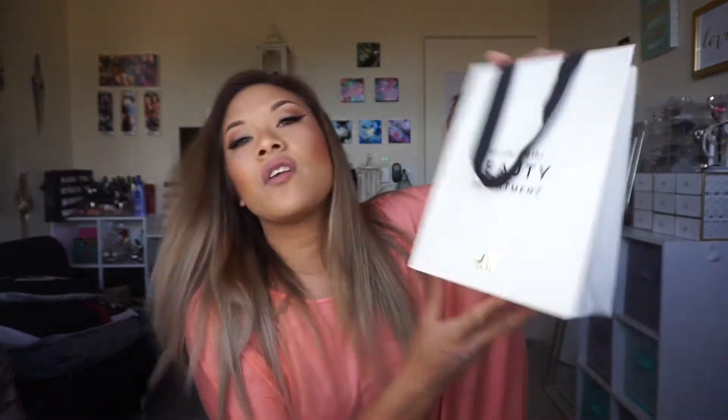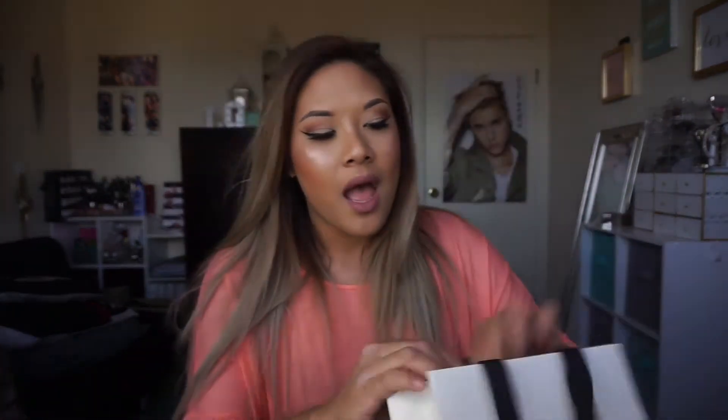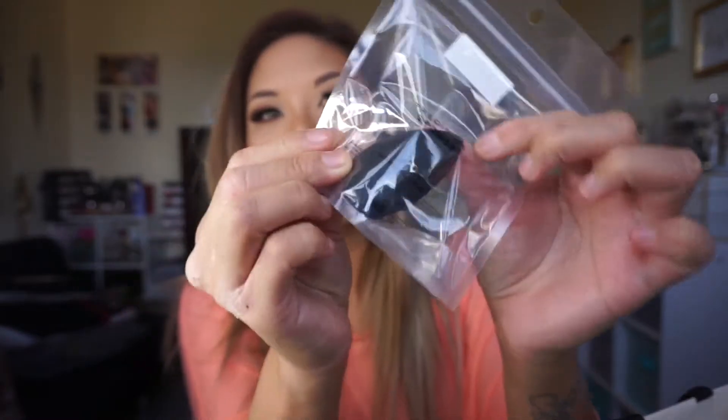I'm gonna start off with the small items just to get them out of the way, starting with H&M. I got this really cute precision sponge — super cute, look how cute this is — for underneath the eyes, to blend out my concealer or highlighter. And then I have this luxe powder puff. I have a bigger one I use to puff my Airspun on, but I want to use this one just for clients, so my hand doesn't lay on their face.